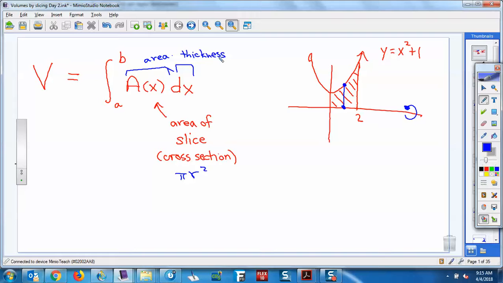Okay, and so hopefully we can always come back to this lemon experiment. We can think of that. We said, okay, we added up 6 slices, but this is going to be adding up an infinite number of slices. Okay, so that dx really is important. It really represents something. So it's weird for us to be doing volume and have to do an area equation in there, but it shouldn't be that weird because, like I said, in geometry, we had that formula for volume, and it was big B times H. And big B was your base area. So you had to find your base area.